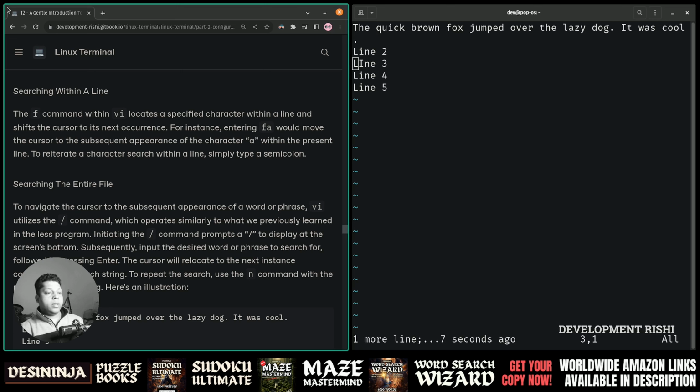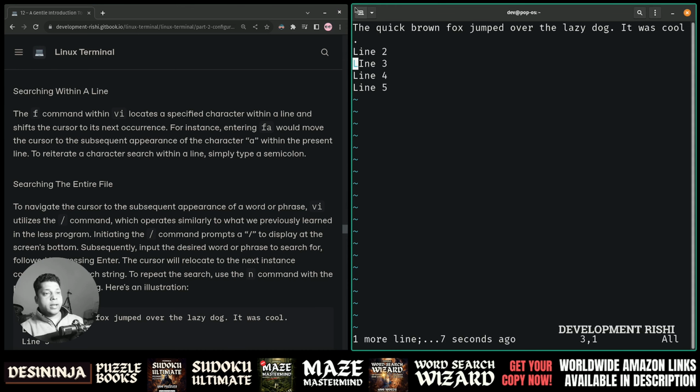For instance, entering fa would move the cursor to the subsequent appearance of the character a within the present line. To reiterate a character search within a line, simply type a semicolon. Okay, so let's quickly check it out. If we say fa, now the cursor has moved to the first occurrence of the alphabet a.